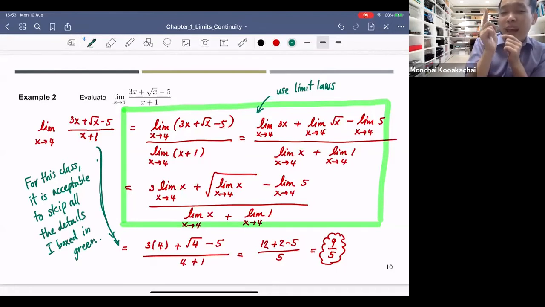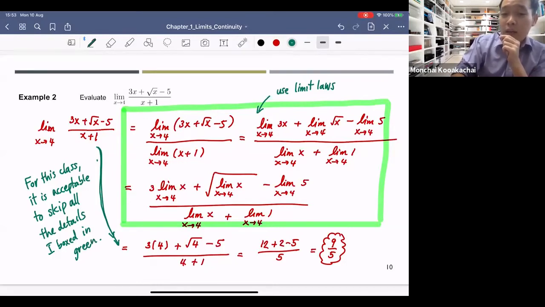Some of you are going to say that, hey, when you see a limit, you plug in the number 4 into the function and that's it. So that is a quick way to do it, but it is not correct in terms of mathematics. We did not plug in the number 4. What we did is we used the limit laws, but we just ignore the way that we show the work here.